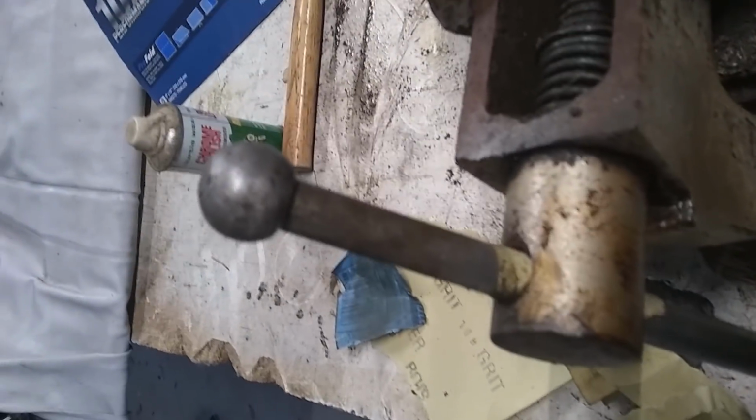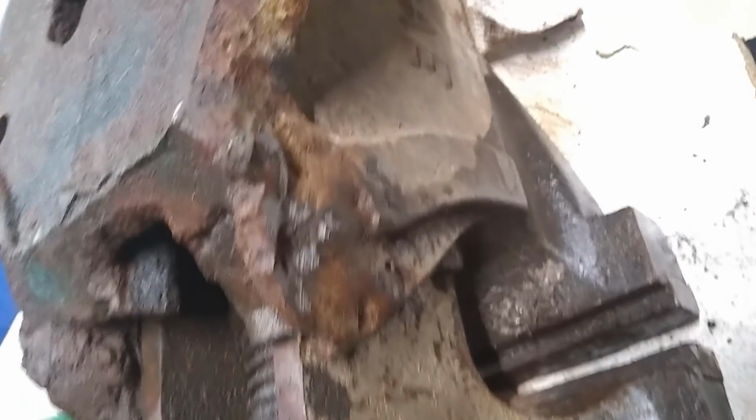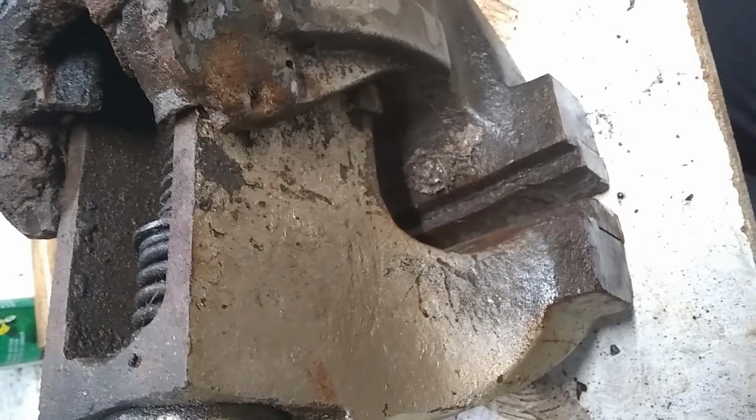This one's looking alright. We'll get it all polished up when we're done with it with some metal polish and rust remover. And then we'll move on to all that mess. So yeah. Alright.